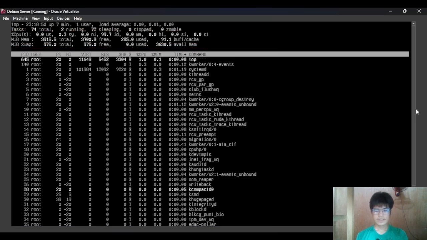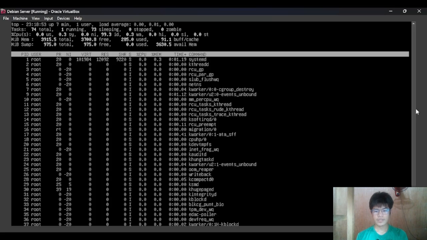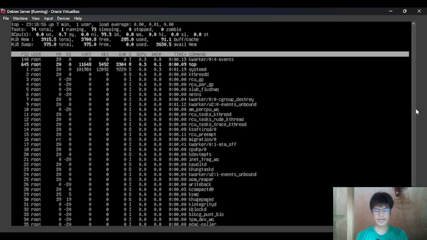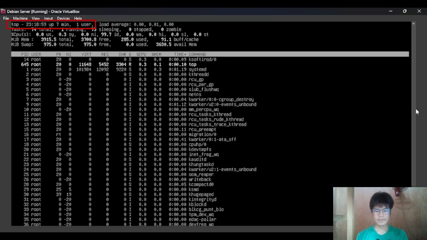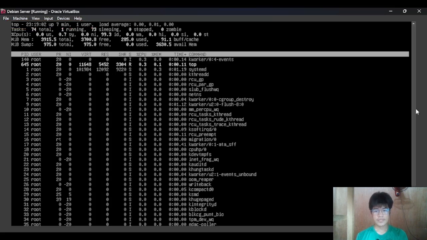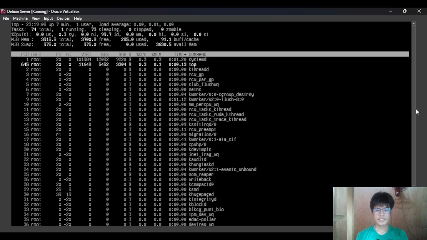With the same statistics, the system status and most active processes were displayed as well. In the first line, we can see the uptime of the system, and as of the moment, the system has been running for about 7 minutes.